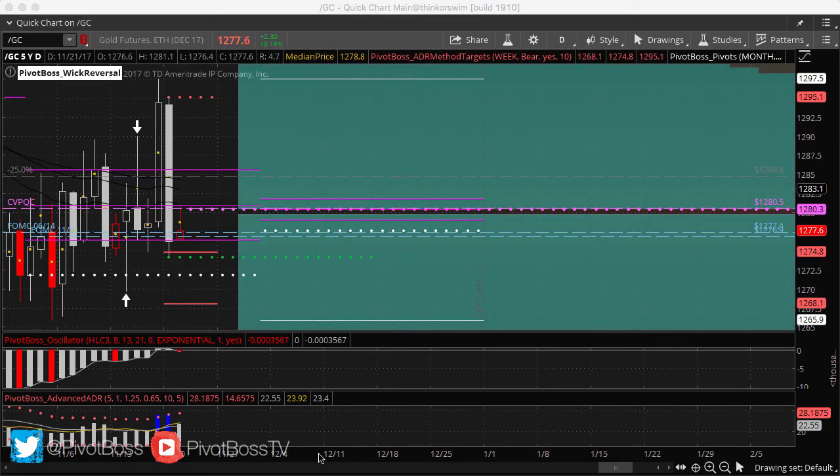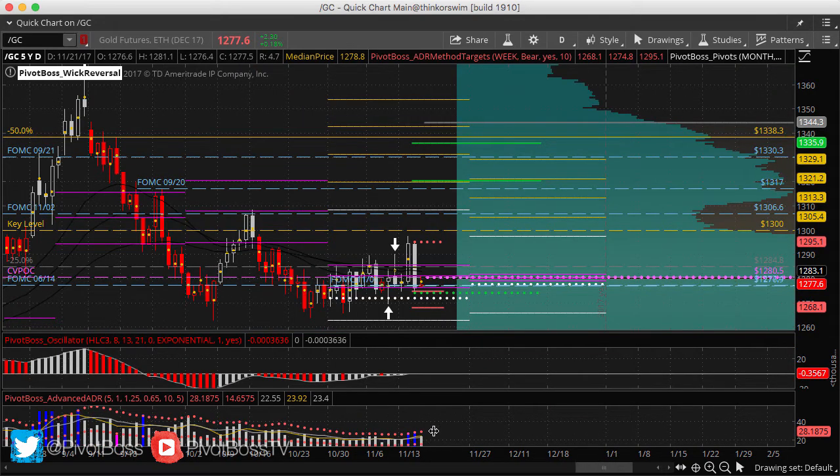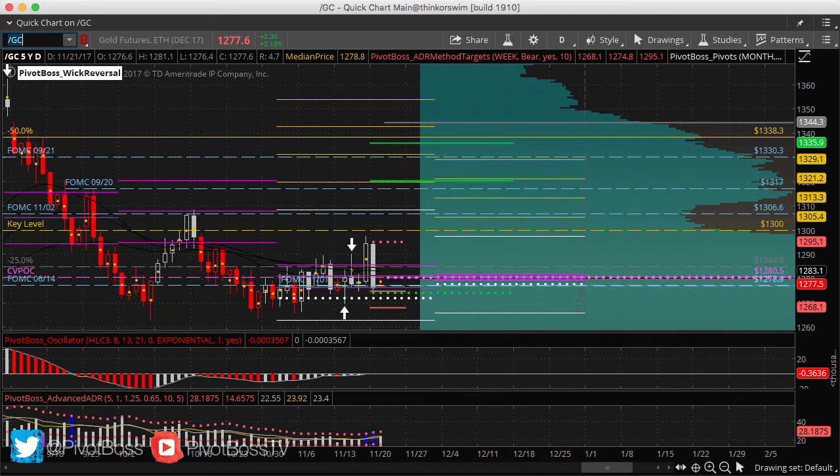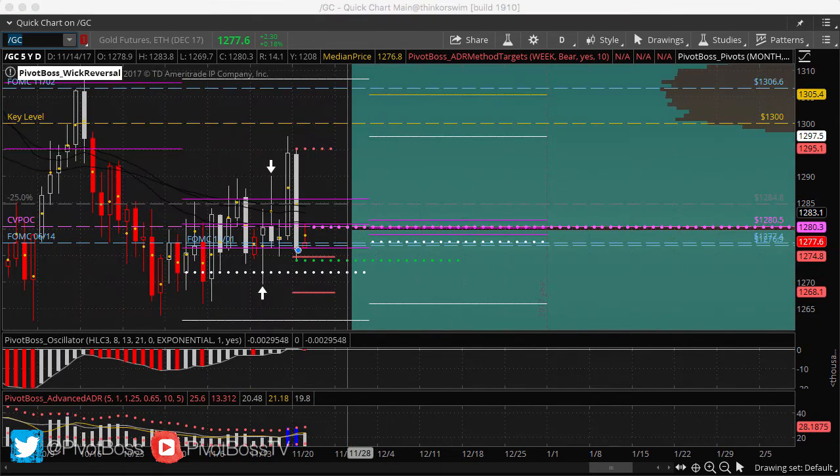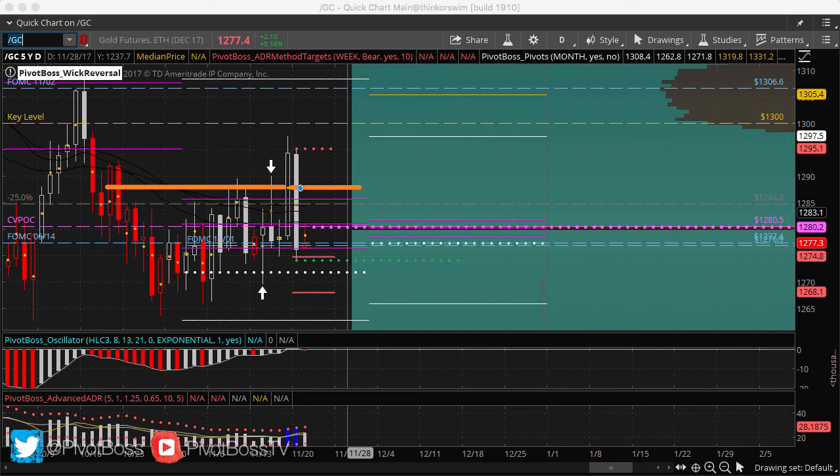All right, here's a look at gold. We had quite the failure in the previous session. A big move overall, where price dropped back below the midpoint of the previous session's range and couldn't ever get back above it. And that's one thing we talked about in the room. Once price dropped back below 1287, it was almost a done deal that price was likely to start trending lower and remain weak. 87s needed to be the level where price held back above in order to try and get this thing going higher.